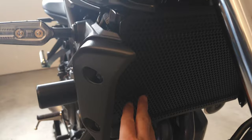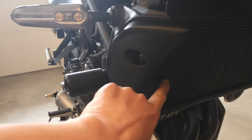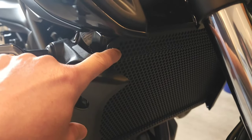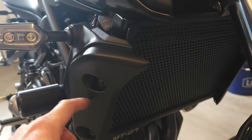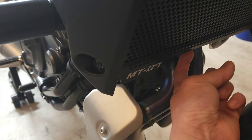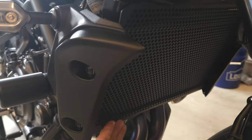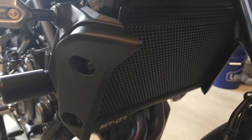Also from AliExpress, I got this radiator guard for about 13 bucks — no-brainer, real cheap. The only thing is it came a little warped, so you have to bend the metal to make it flatter. Before you install it, bend the top part over a little so it hugs the top, then use the existing hardware. On the bottom there was an open spot, so I put a rubber thing right underneath — it's very stable. Make sure after you install the radiator guard, if there's any rattling sounds, you've got to either tighten or do something, because rattling is going to be annoying. But for 13 bucks, you can't go wrong.